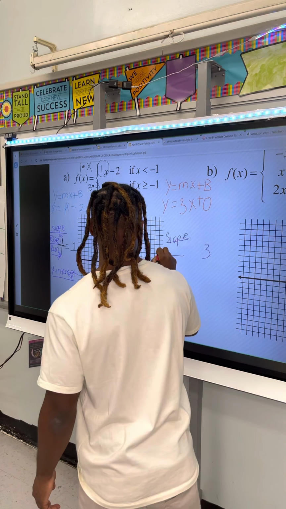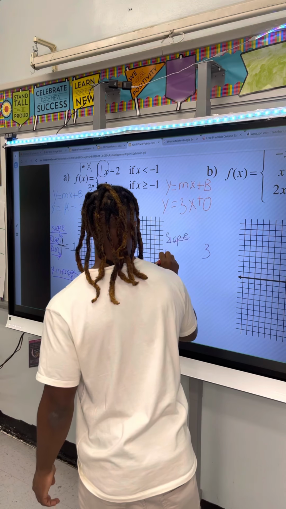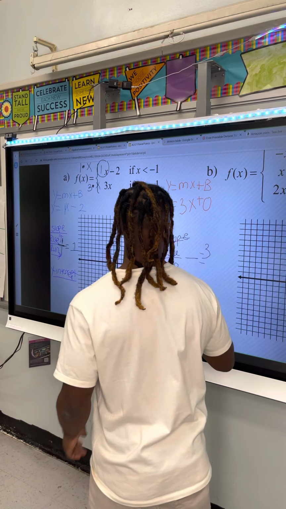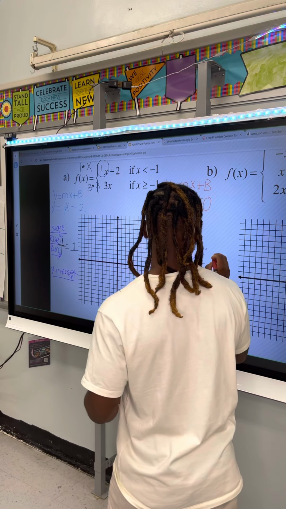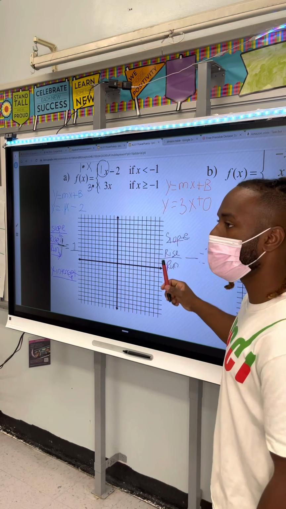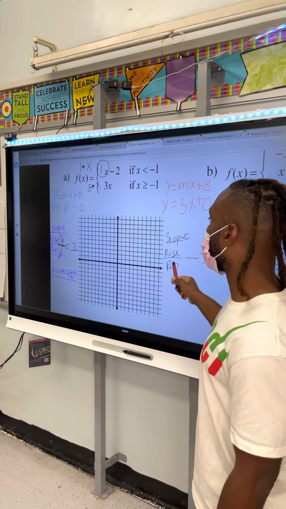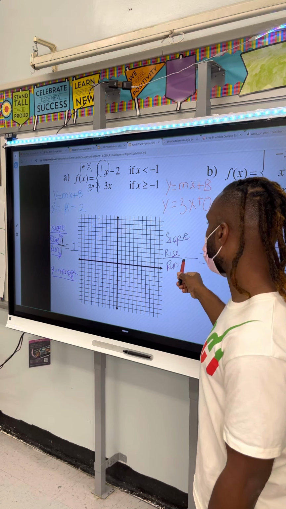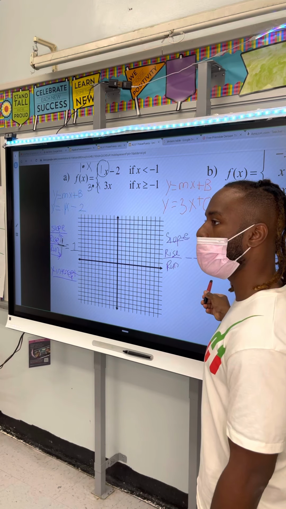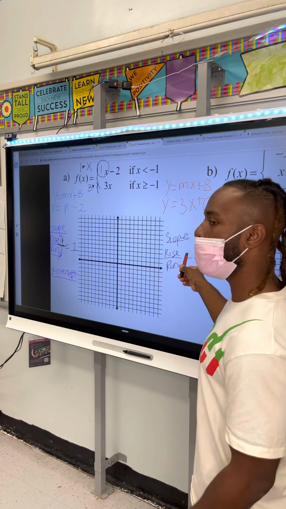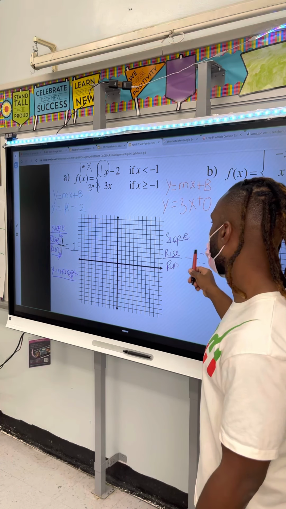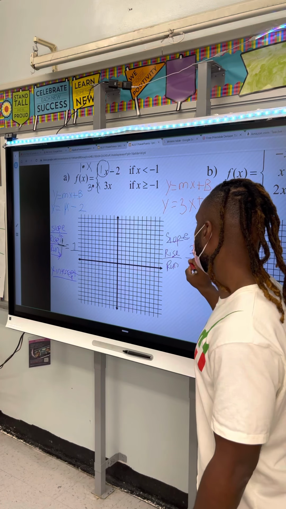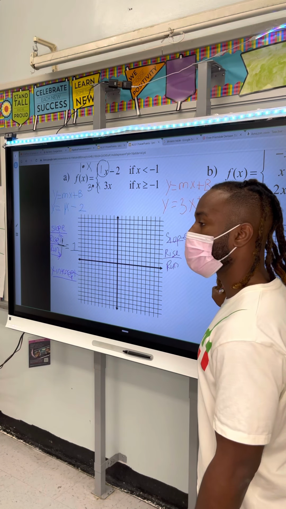So for our rise, put rise here and run. The rise over run is our slope. The rise and the run make our slope, because the rise divided by our run is going to give us our slope, which is 3. So what would our rise be? If the slope is 3, what goes up here? 3. Right? And 3 divided by what number gives us 3? 1. Because you need your run.